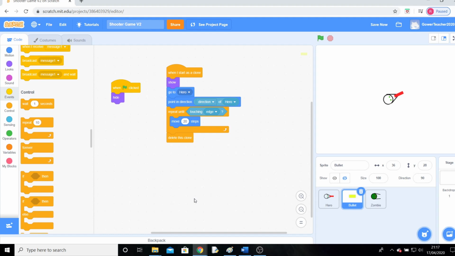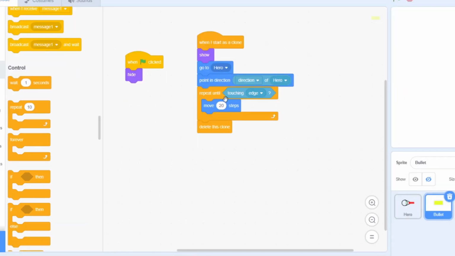Okay, so we need 2 things to happen. When the bullet touches the zombie, we need both the bullet to disappear and the zombie to disappear. Starting with the bullet, there's two ways the bullet can disappear: when it touches the edge of the screen, or if it's touching a zombie.